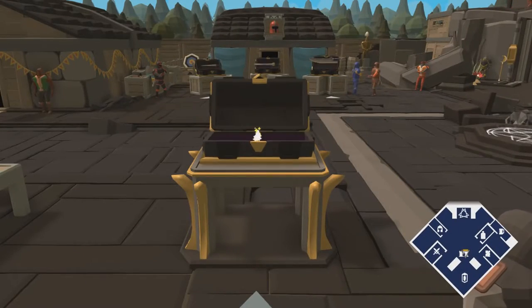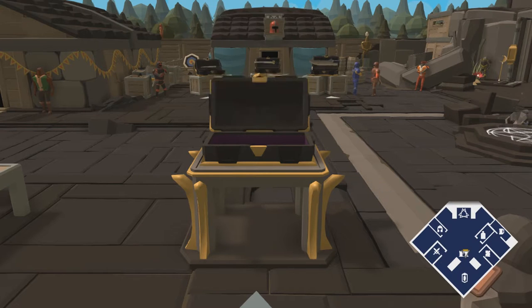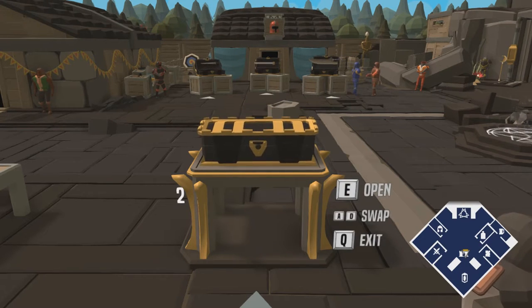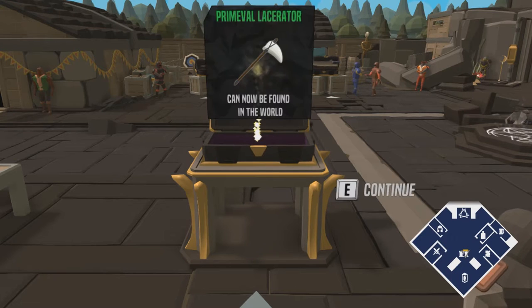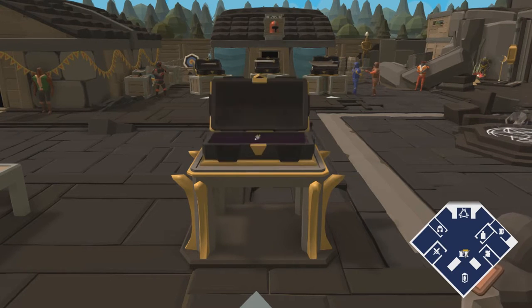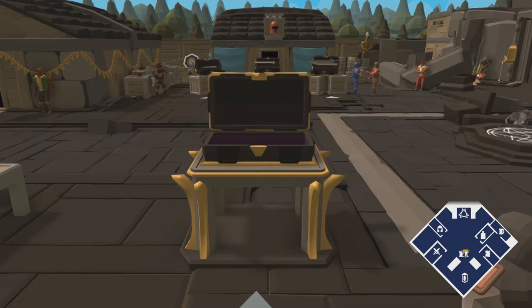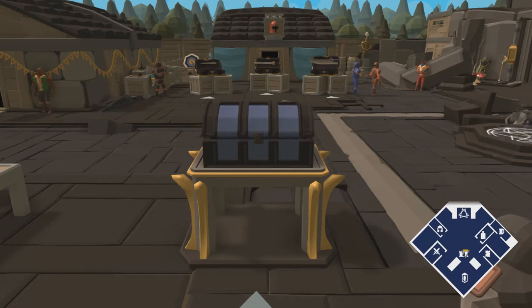Open the chest. Got, ooh, Berserker's Greatsword, from Berserk. Oh, nice. It's a purple item, so we haven't seen anything purple thus far. Primeval Lacerator. Looks like a garden variety scythe. And Armageddon's End. If that doesn't scream legendary, nothing will. Awesome. It's an armor chest.